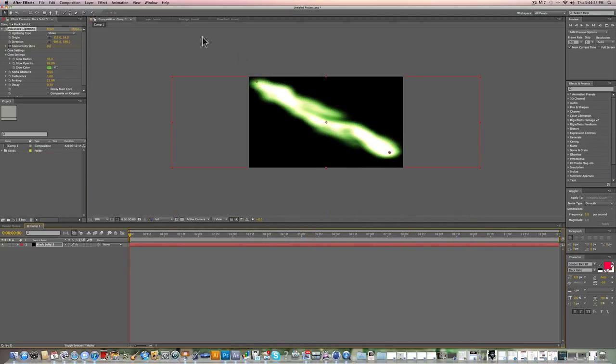Now, to animate this lightning bolt to shoot into the screen, we're going to do this by animating the origin and the direction of the lightning bolt. So if we want it to start not visible on the screen, we're just going to take these two points and drag them out of the screen. And this is where the lightning bolt's going to start. So we're just going to click the keyframe button for these two values.